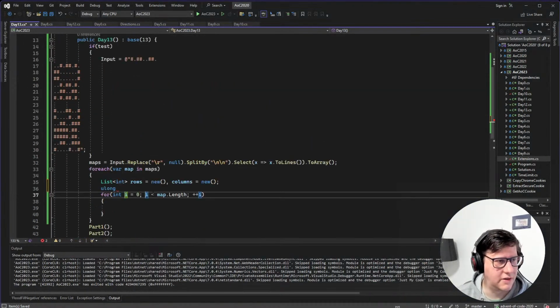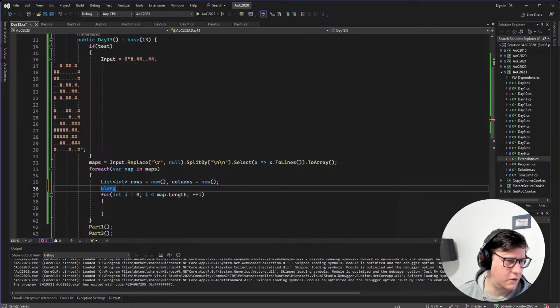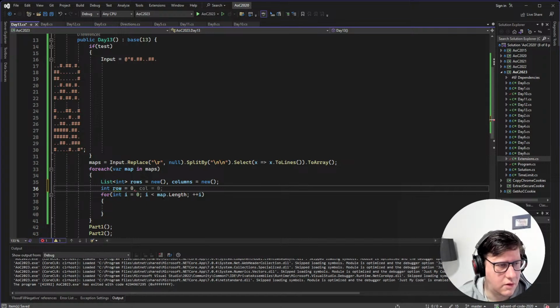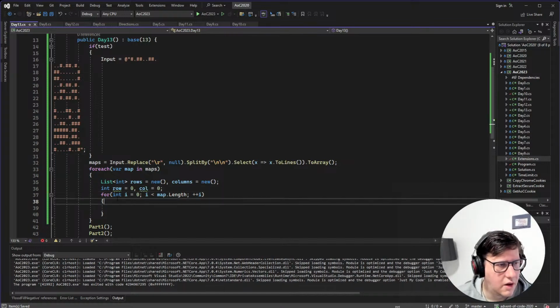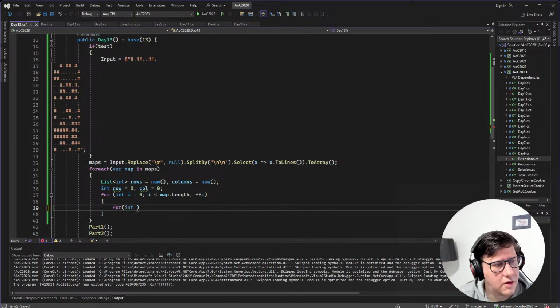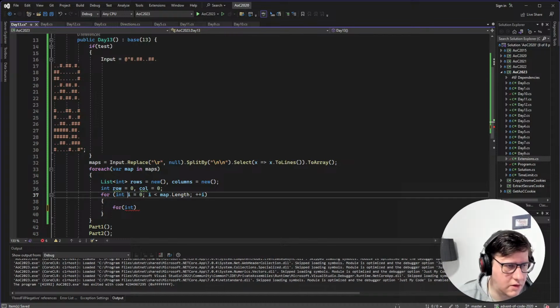So I just parse the test input. And now I'm doing the mapping. So let's just do an int here. A row is 0, goal is 0. Okay, that is fine. So we do for int, let's do row index in this case.